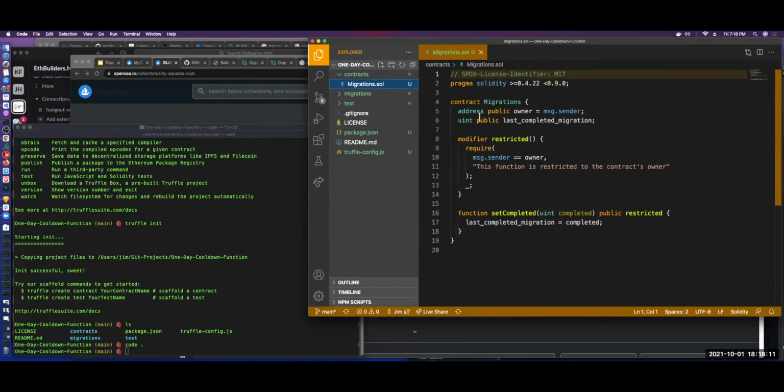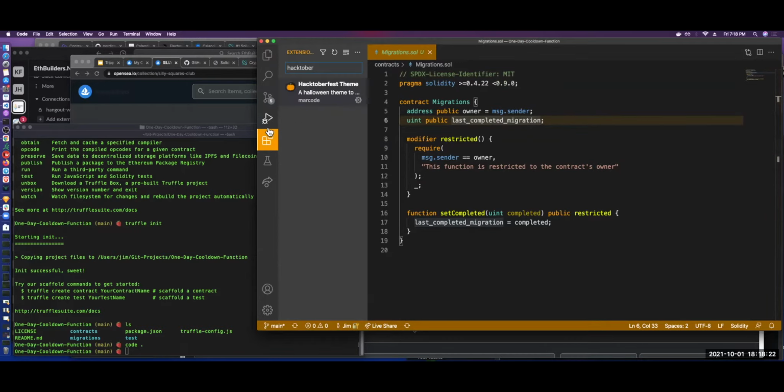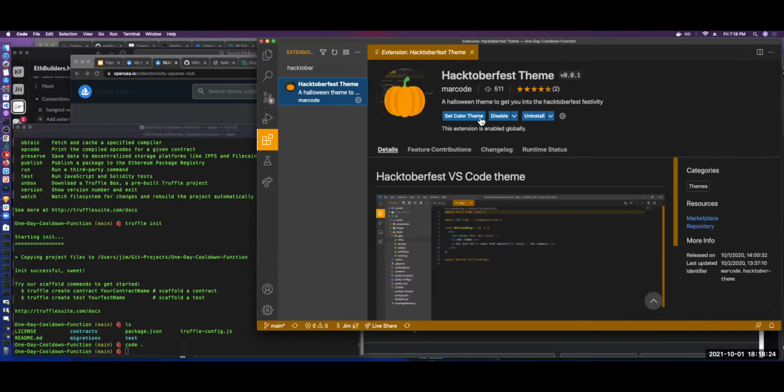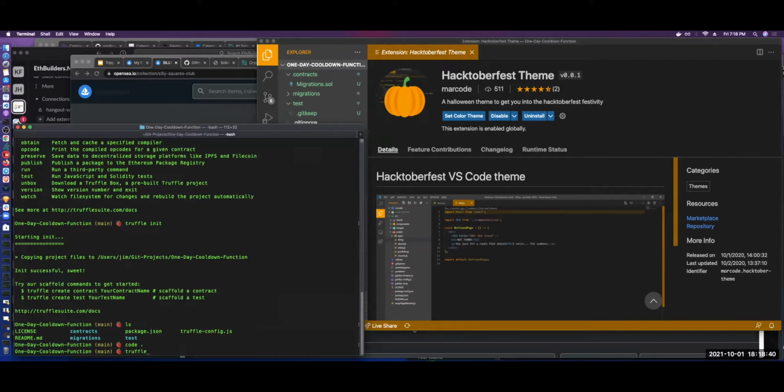Now, I mean, it doesn't look that different, honestly, but things are a little bit more orangey, I guess. Set color theme.